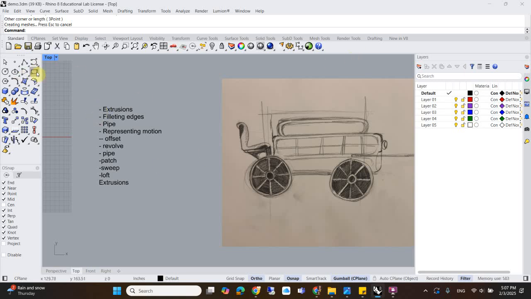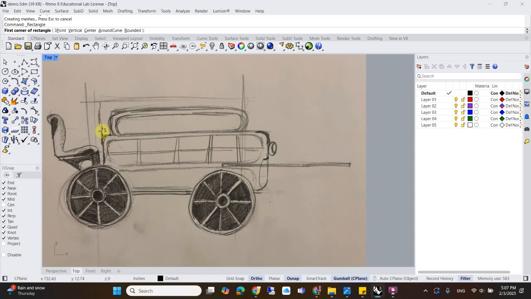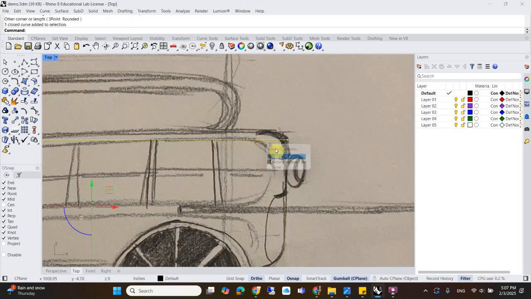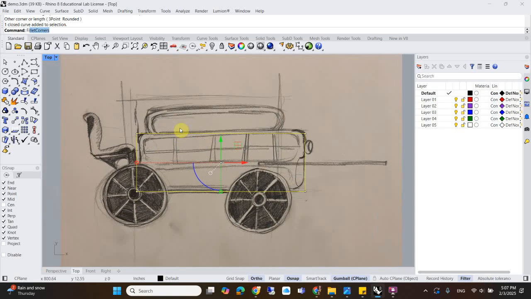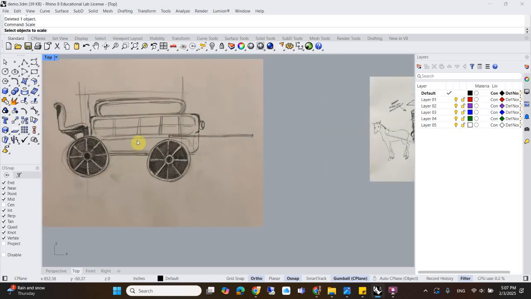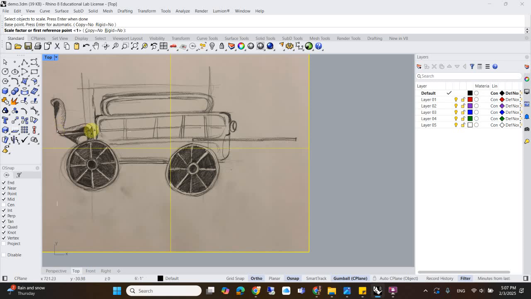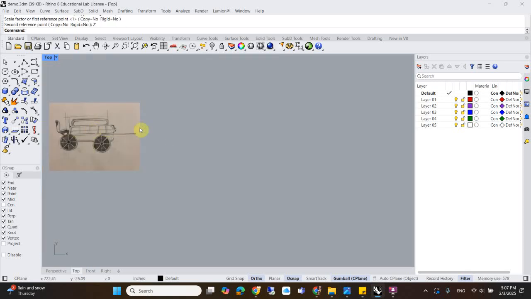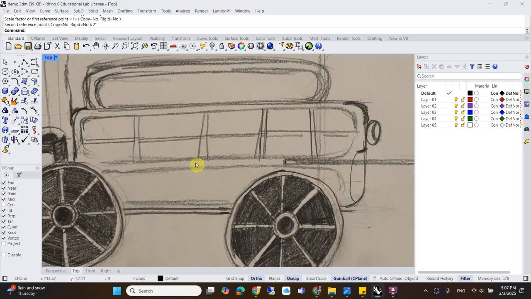So I could, for example, let's say I'm going to trace this cart. So I'm going to get it to about the right size. To get these rounded edges, I'm going to do something called fillet corners. And then I can tell it how much. Okay, first mistake, I didn't scale anything, right? So I should scale it first. So I'm going to type in scale, select my object, and then let's say the depth of this is about 2 feet. Okay, so now, because when it was asking me to fillet something, I had no idea how much to fillet it. So now I should be better off.